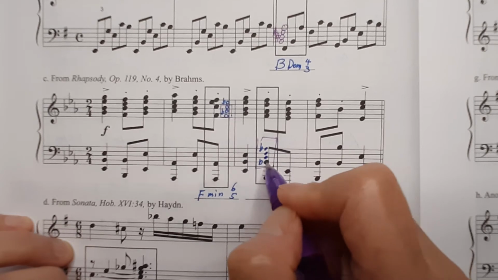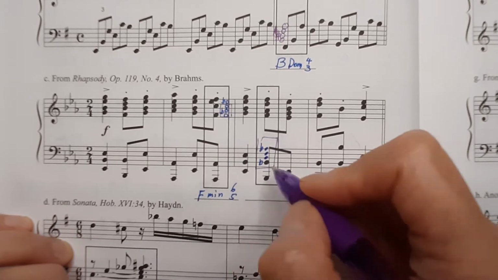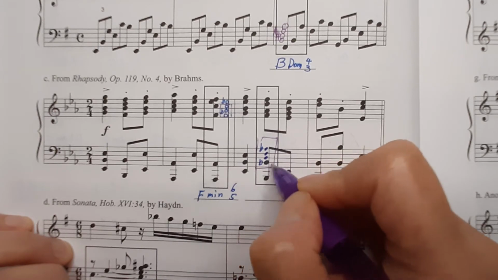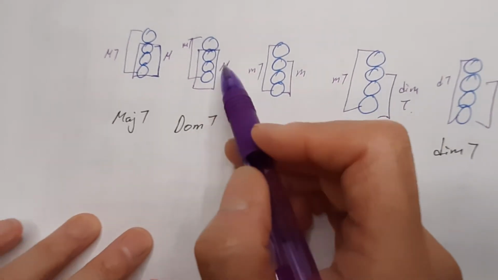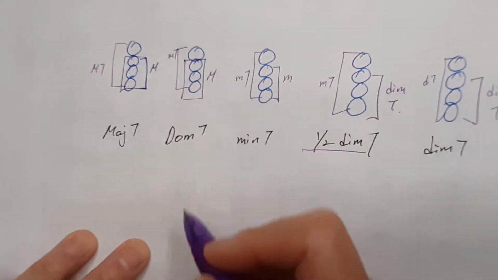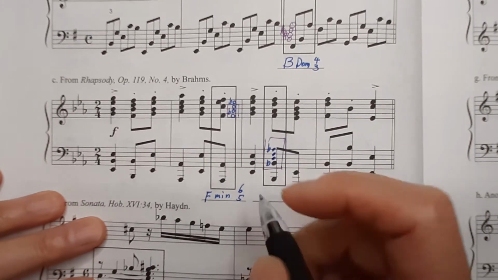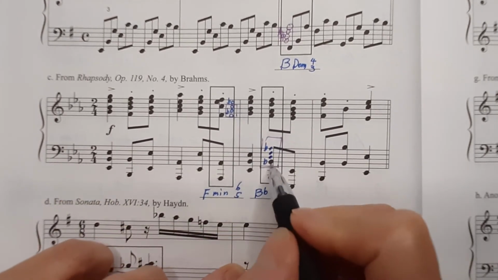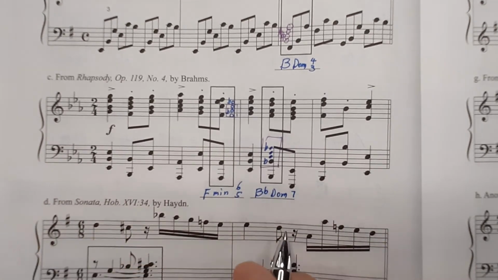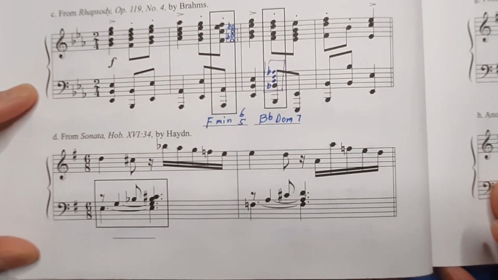What about B flat to A flat? Is that a major 7 or is that a minor 7? It is minor 7. When you have major triad with a minor 7, what do you call it? It is dominant 7, right? So that's the answer. So it's a B flat dominant 7. Now, is it in the root position? Yes, B flat is on the bottom. Okay, good.